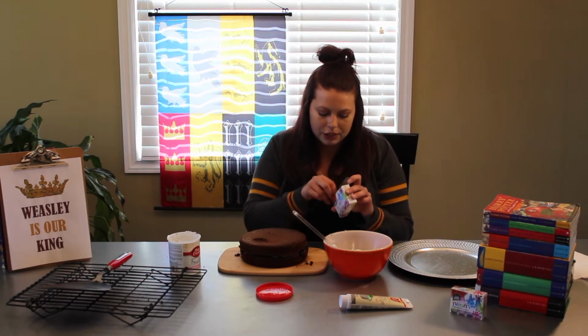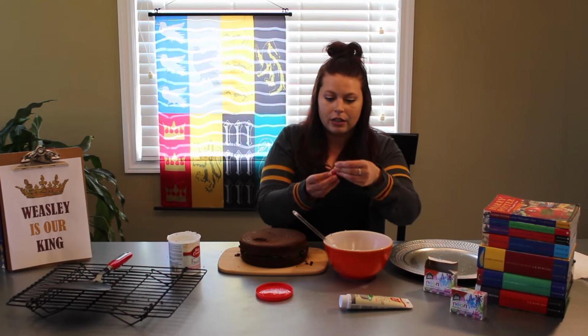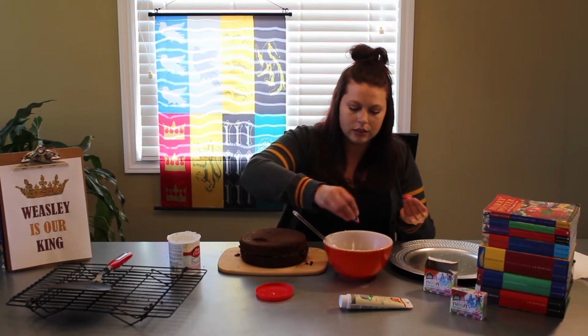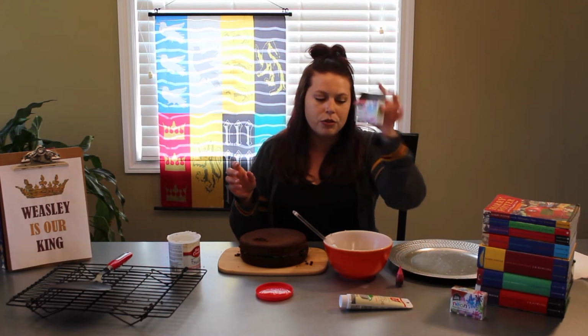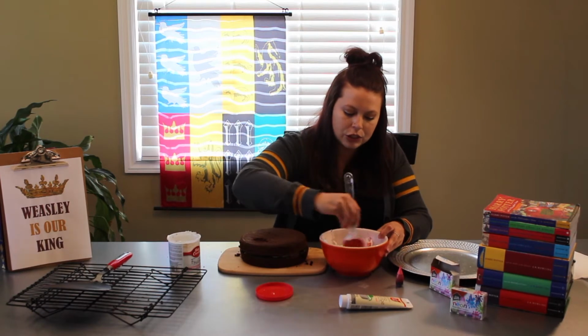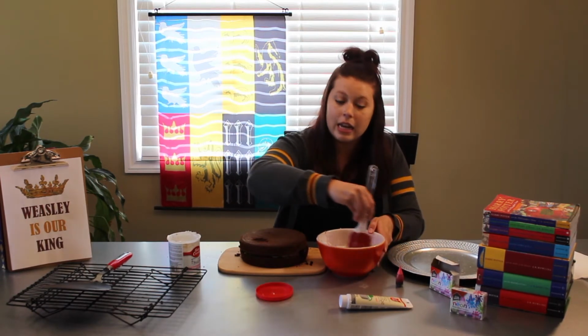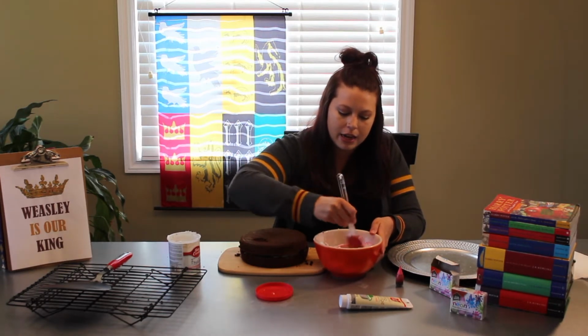To dye it pink, I'm just using a little bit of pink food coloring. And we found pink food coloring in this neon pack of food coloring from Clubhouse. So if you can't find that, I'm sure if you use just a little bit of red, and since the icing is white, it could mix together to make a pink.